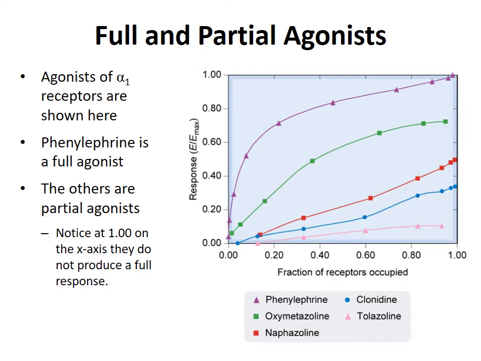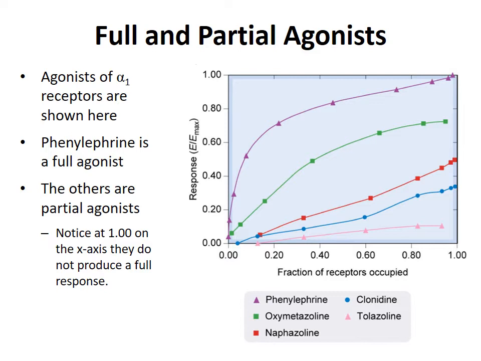Okay? And why are we talking about partial agonists, I guess, is one question that might be raised. That's because there are a few drugs out there that utilize this, and one of them is for smoking cessation. I think it's Chantix, I'm pretty sure, but that is a partial agonist that has some stimulation of the nicotine receptors, but not full stimulation. So it still gives you some activity, but it doesn't give you that really strong activity from nicotine. In some cases, it may be beneficial to give a mild stimulation of a receptor system.